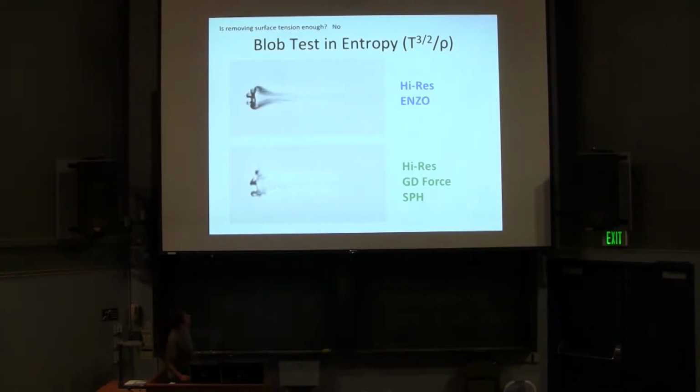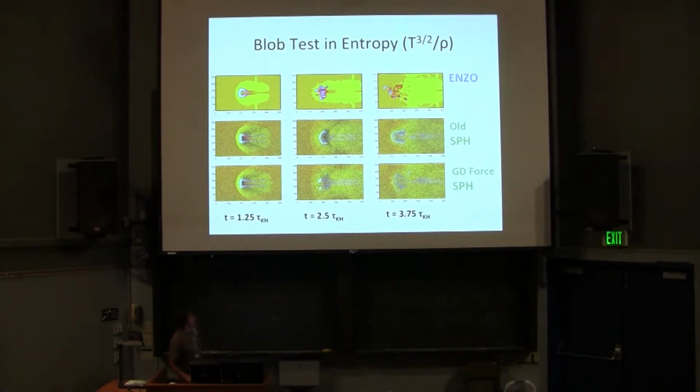But I hope you can see that when it breaks up, it's kind of flecky. There are lots of intense points in there. What's going on is that even though the blob breaks up quite happily now, there's no surface tension, but there are these essentially indestructible low entropy points. Whereas we know that the crossing time for that fluid is very short. They should be mixing into the fluid around them and coming to a more average entropy value very quickly, but they're not doing that. So the second issue, which isn't always emphasized sufficiently, is that you also have to deal with mixing.